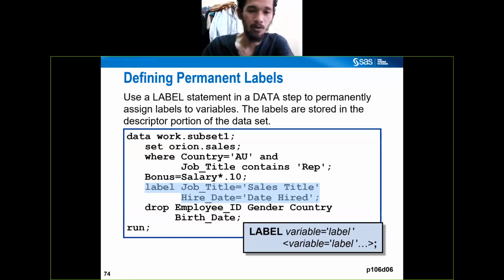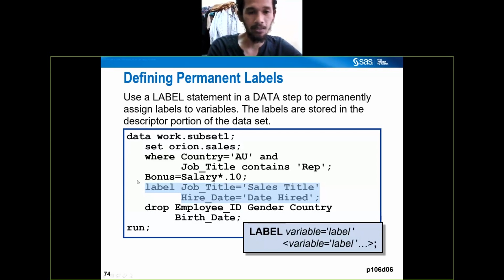Maksudnya bila you buat proc contents, bila you gunakan label statement macam ni, so label ini akan permanently stored in the data set. Macam mana kita nak tengok is using proc contents. Kita boleh nampak di situ. Bila kita run program ni, automatically label itu kita akan bagi pada setiap variables. Depends on the statement yang dalam ni lah.